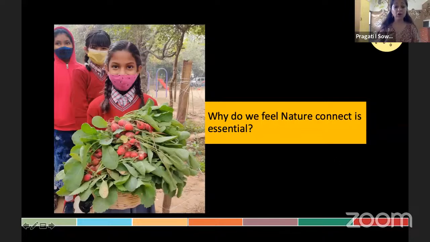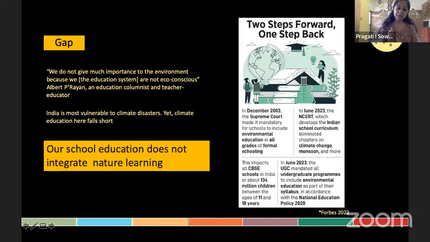So we saw why we all feel it is important to stay connected with nature for multiple reasons. But at the same time, there is a lot of gap which we all see in our education system. There were policies, there was talk about integrating nature education, environment consciousness in a child's education, in his schooling. But where is that happening? When a child goes to school, does he actually experience nature in his school? Does he get time to go out in nature and feel it, experience it, do something for it that gives him the feeling that, I am protecting it. I am for nature and nature is for me.